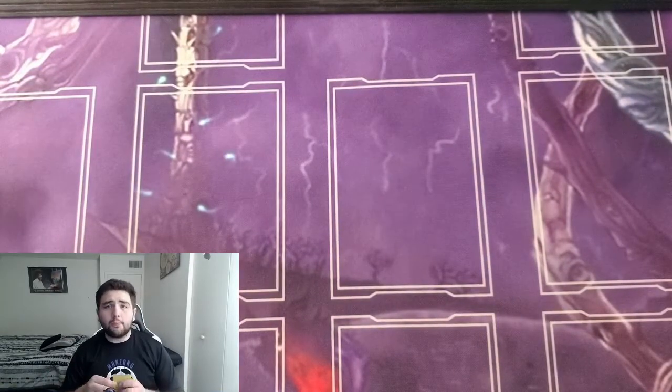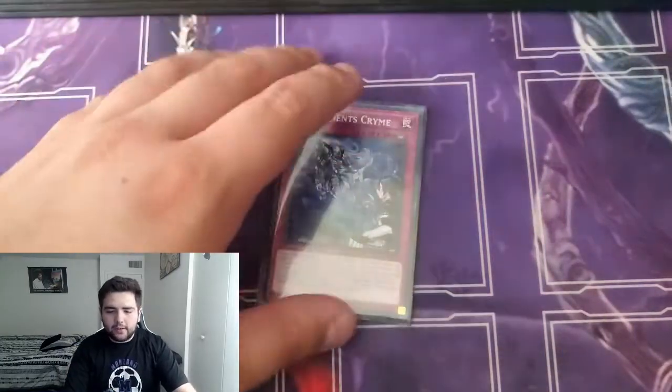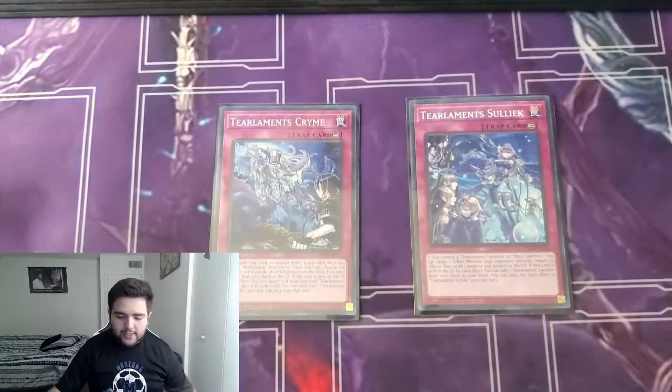And the last thing up, we are playing a 40-card deck, so we have 2 more cards to go through, and they're both traps. We are playing Terra Element Crime and Terra Element Solic. Very, very good traps for the Terra Element archetype.